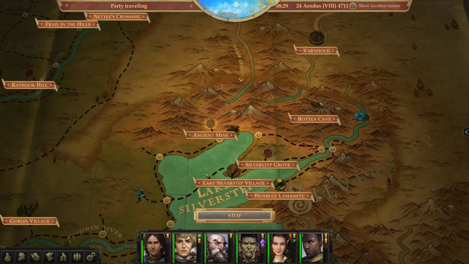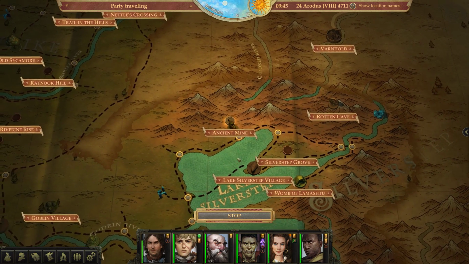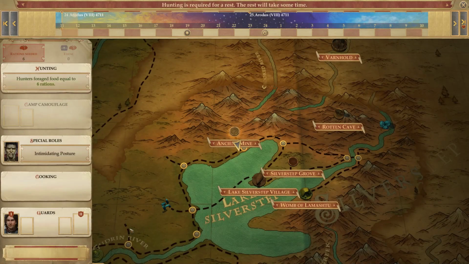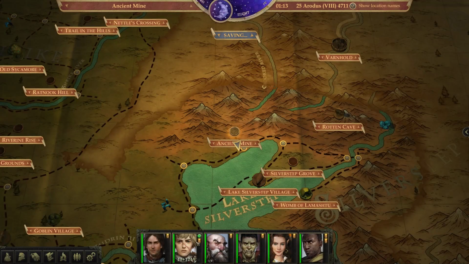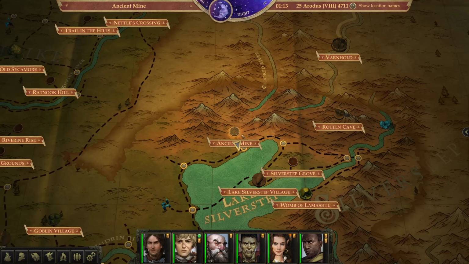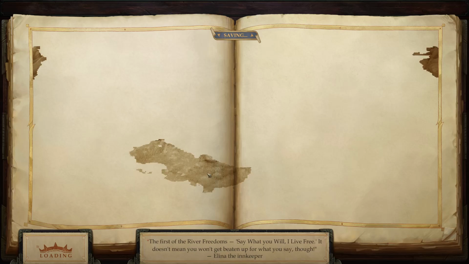I should probably rest one more time before going in. Let's do that. Mostly because I'm trying to get rid of the status ailments that she has. How much more does she have? It's -3. I have to rest 3 more times. Yeah, we're just going in. Worry about it later.